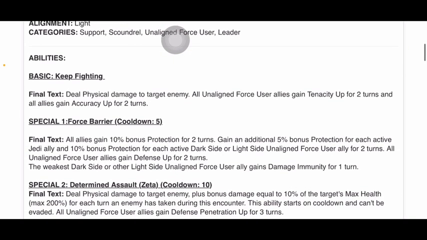Abilities, basic, Keep Fighting. Final text, deals physical damage to target enemy. All unaligned force user allies gain tenacity up for 2 turns, and all allies gain accuracy up for 2 turns. Wow, so between the tenacity and accuracy, that's a lot between her and Cal. They both do that.